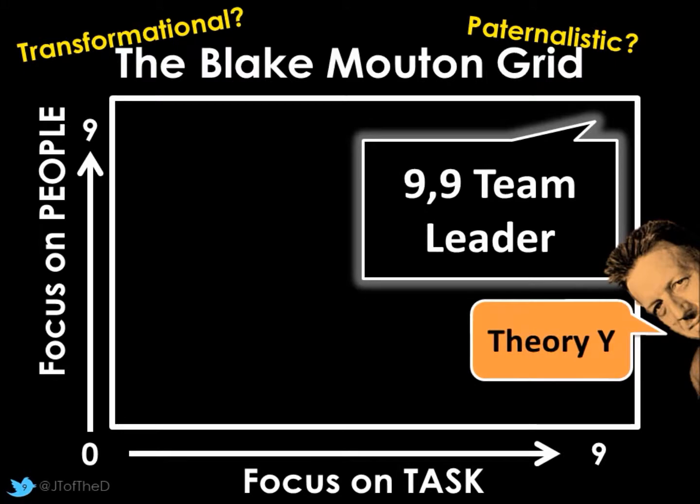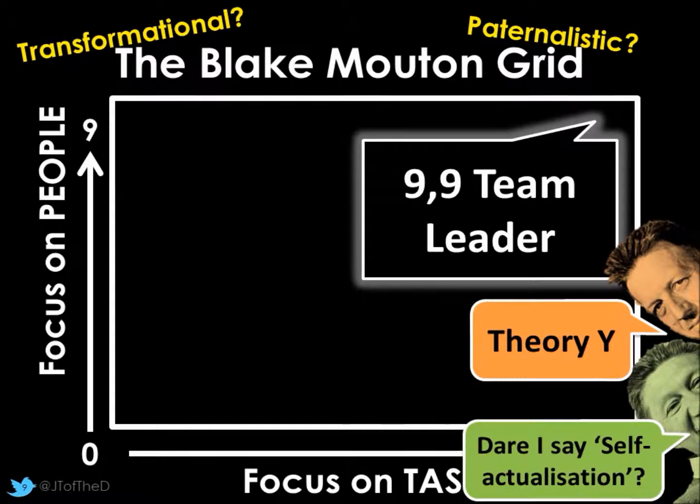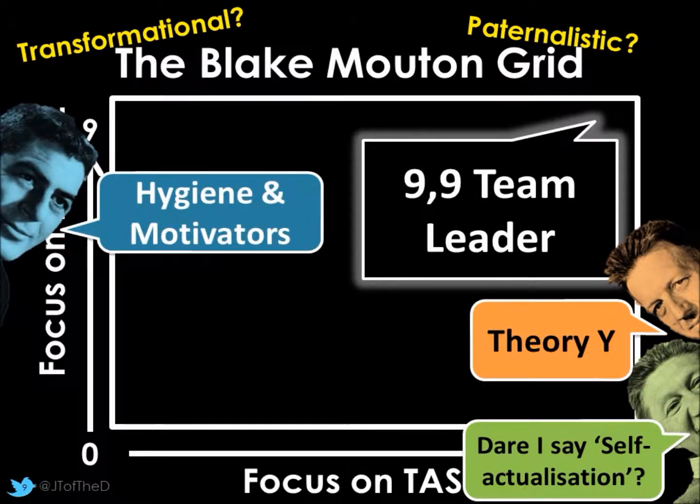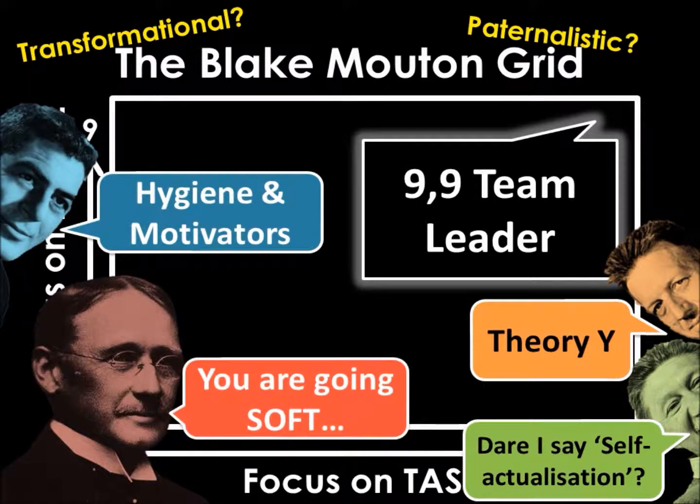It may be the fact, McGregor, we're thinking now more theory Y. The employee is being heavily involved, but actually we've got a real clear strategy and ideas moving forward. An innovative company that wants to progress and perhaps lead this market. Even Maslow may say we're approaching the top of the tree. Dare I say, self-actualization could be happening. And Herzberg will see both hygiene and motivator back. Taylor again will be pleased with the fact we've got some tasks we're actually producing, but maybe seeing it as a soft approach that certainly he didn't believe in.